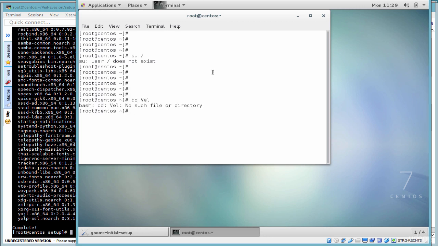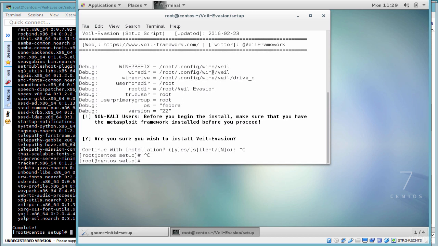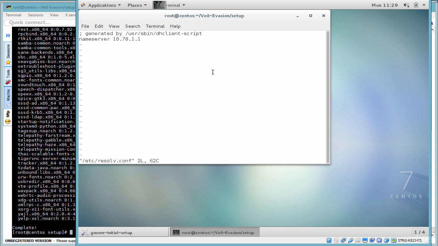Let's go to the Veil directory, cd Veil-Evasion, and we want to run the setup file here, ./setup.sh, and we will be presented with the setup. Just before that though, I want to make sure to look at the resolv.conf file. So let's have a look and make sure the name server seems okay.